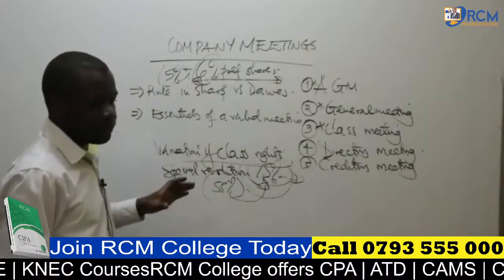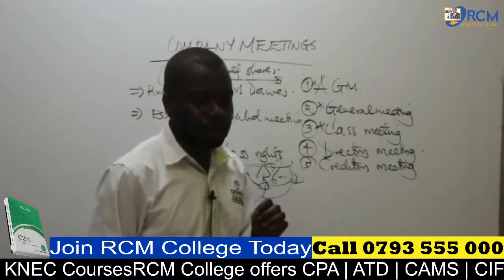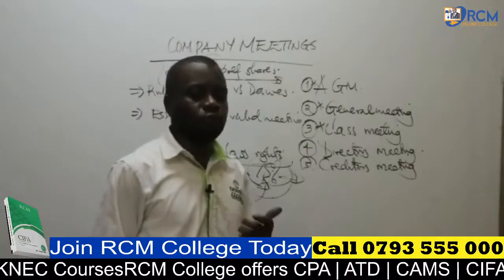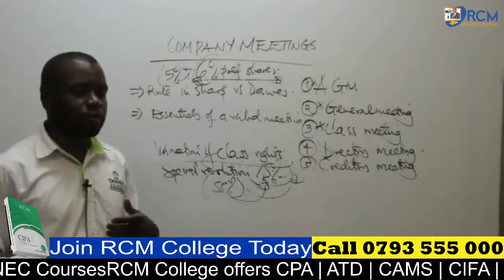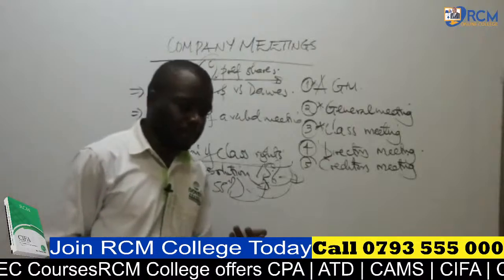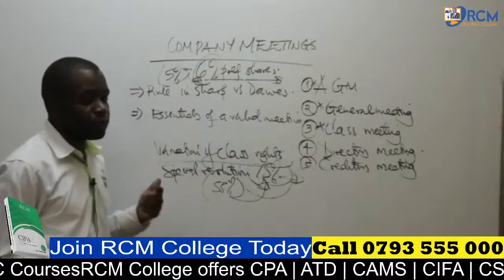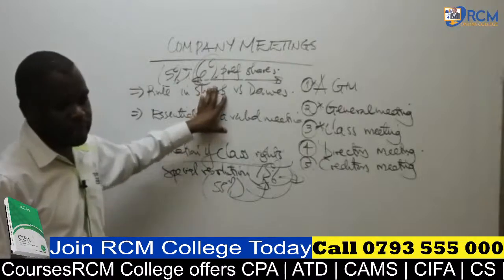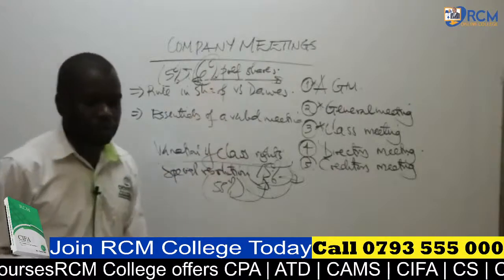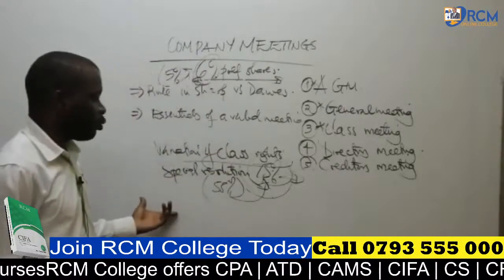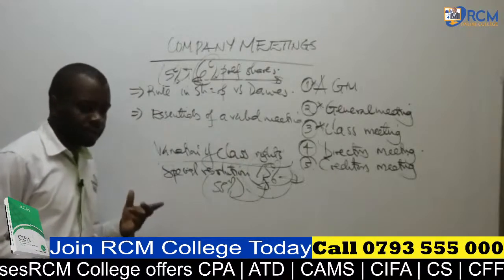So that is what will happen in case a variation is to take place. The members of that class of shares will convene a class meeting. At the class meeting, a special resolution will be passed to approve the variation of class rights. Once that has happened, the resolution will be filed with the company. Then once the company gets that approval of members in that class of shares, they can proceed and do the variation of the class rights. However, those who are minority members in that class of shares, at least 15%, can object.